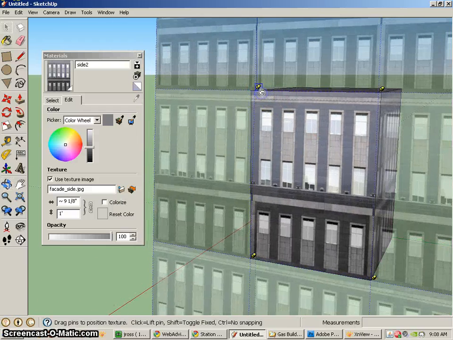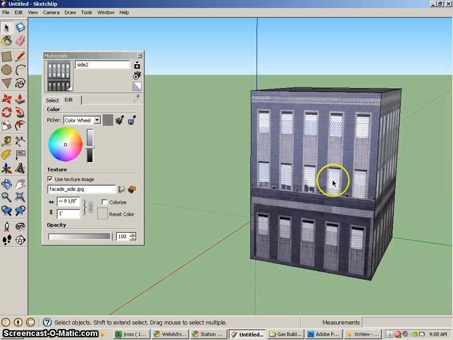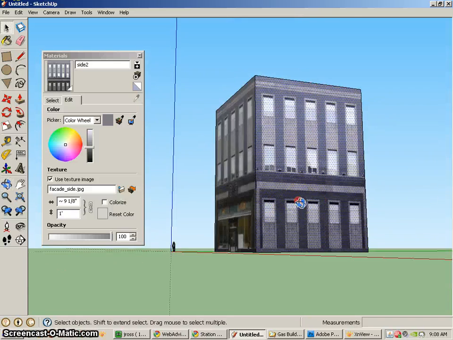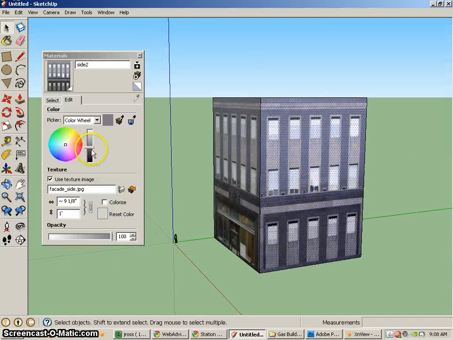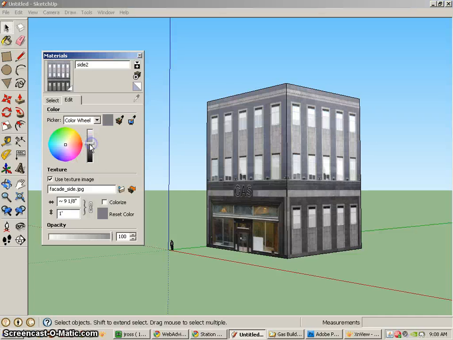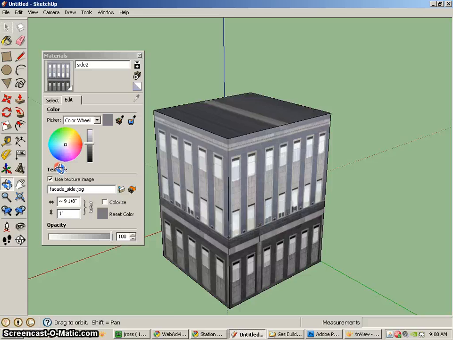Now, sometimes there are going to be benefits to you having a unique texture for maybe the back versus the side, because you do have some other things that you can do. You can adjust colors, you can make it a little bit darker, you can make it a little bit lighter if you wanted. So that way we could affect that one material without affecting the others.